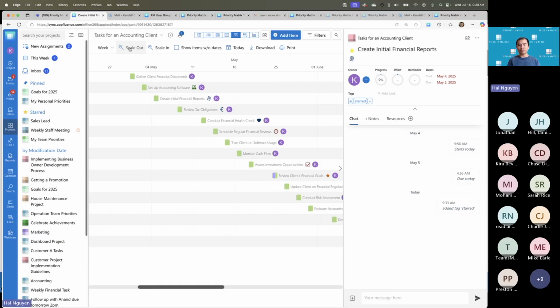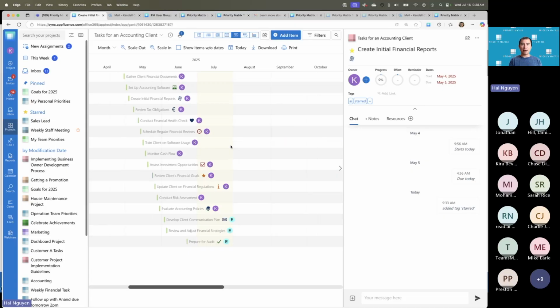The difference between the calendar view and the Gantt view is the following. The calendar is very good for seeing tasks that are due today, this week, this month even. But the Gantt shows you the timeline, right? And so you can see how I can zoom out here and I can see 3 months and 6 months and 12 months and so forth. So Matrix takes the same information that you have and again visualizes it in a different way.